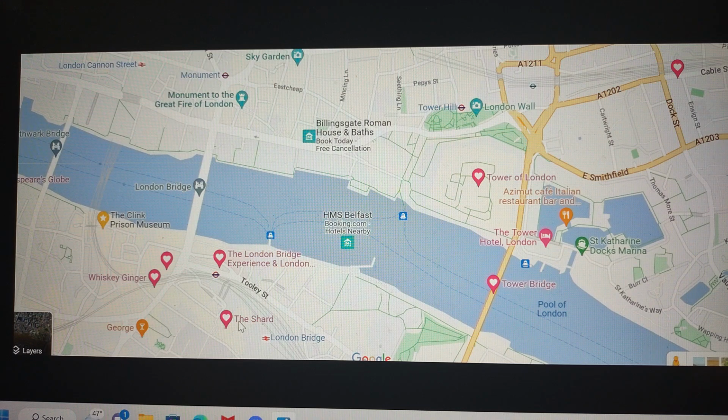But the thing about the Shard is, since it is the highest point in London, you can see quite a bit of London from the Shard, and you can walk 360 around it. So if you're between the London Eye and the Shard, if you're looking for that experience of seeing London from the sky, that's the way to go. I have pictures, of course it had to be zoomed in with my camera, where you can see Wembley. Wembley is 13 miles from the point of the Shard, so that just tells you. And it wasn't even a very clear day. It was a bit rainy and a little hazy, so imagine how far you can see on a clear day.